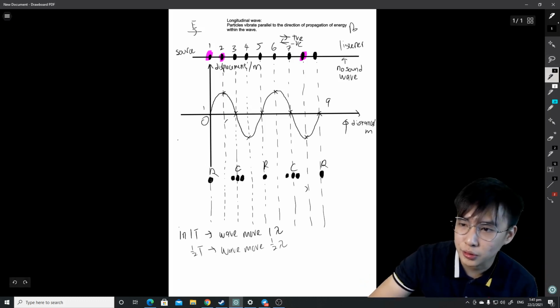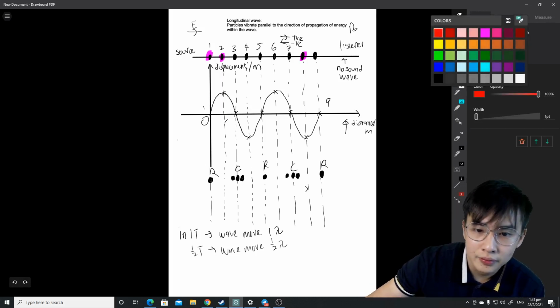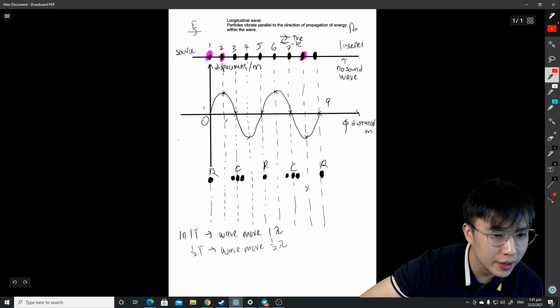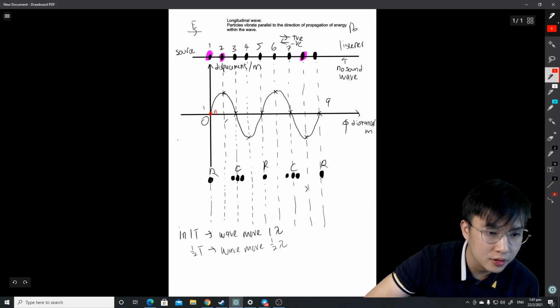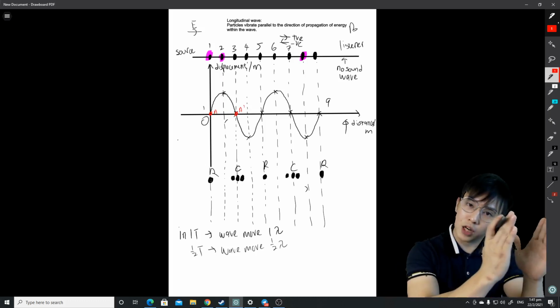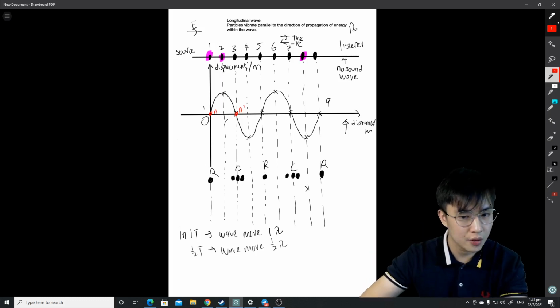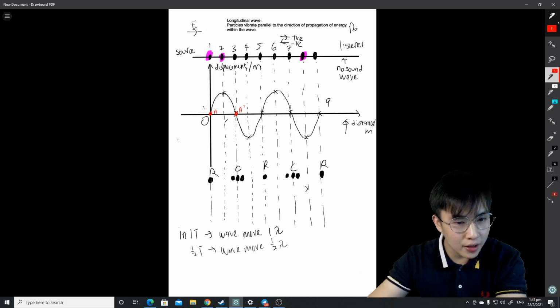Now, draw this out with me also. I'm going to draw it on my red line. When I'm moving half a wavelength forward, can you imagine this point A will now move half a wavelength here. So this is its new position. I'll call it A prime for now. So the whole graph technically just shifts to the right by half a period. So it moves by half a wavelength in half a period.